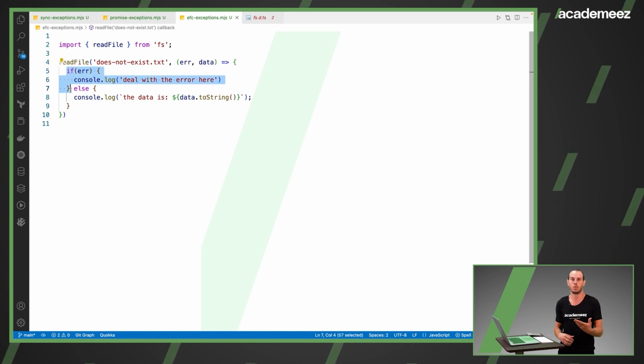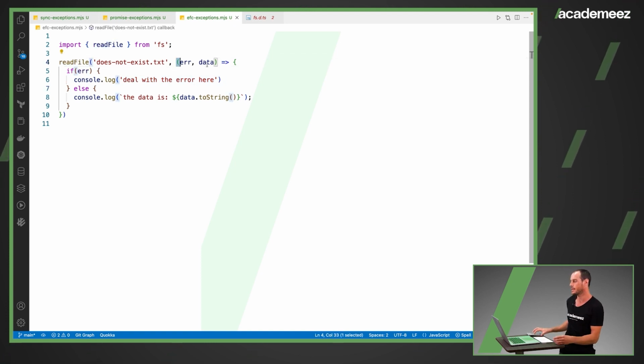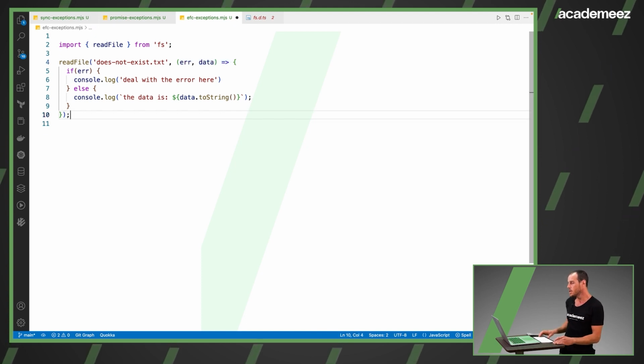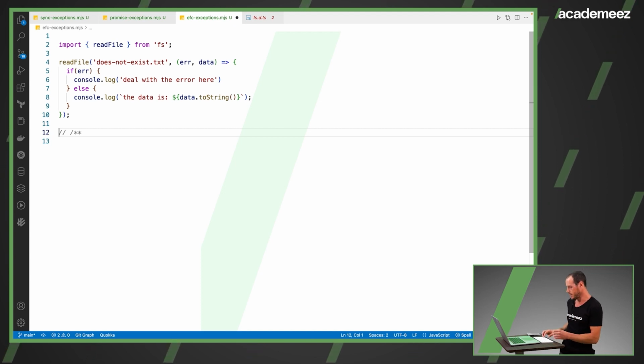Now often you would want to implement the error first callback yourself, and read file already implements it. You just need to pass the actual callback itself. But often maybe you have something async and you want to implement the error first callback yourself. So let's say we have a timer.